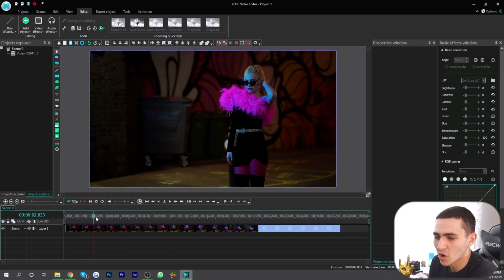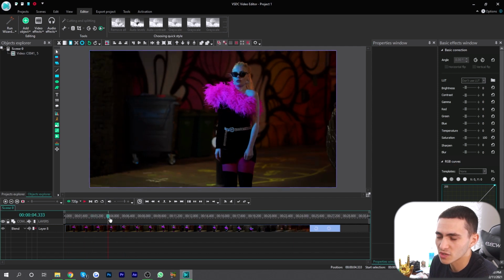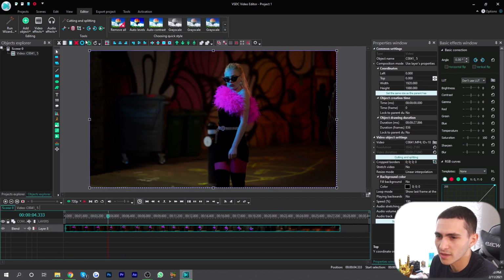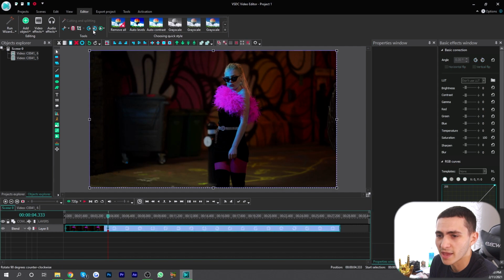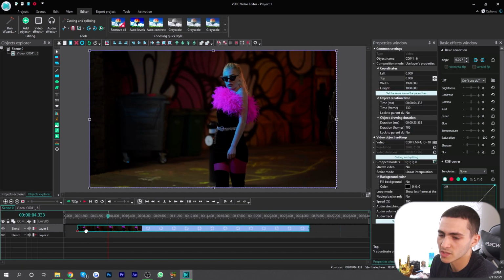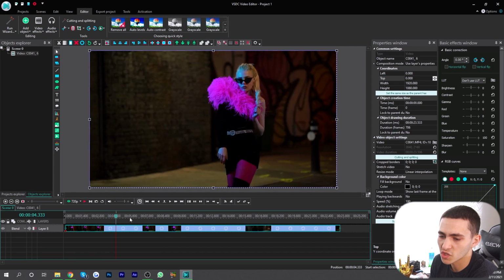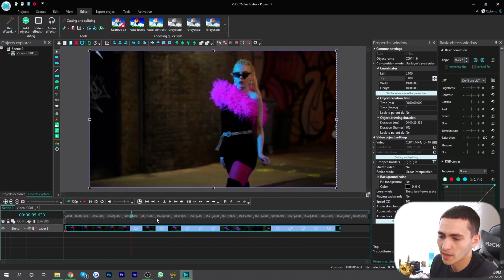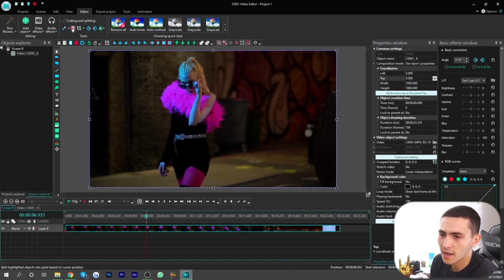Now, this is literally a model just walking down the street, so I'm actually just gonna click along until she starts walking, because I feel as though slow-mo walk is gonna make a good demonstration. I'm literally just gonna tap this one right here, up here. It's gonna split the clip in two, and I can just trim this down to a position that I want to start it at. And I think, you know what, I'm just gonna let her walk it out for probably around like 7 seconds, something like that, right? And I'm gonna chop it again.